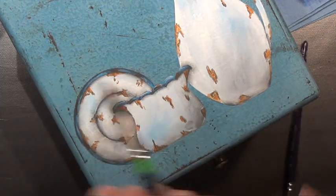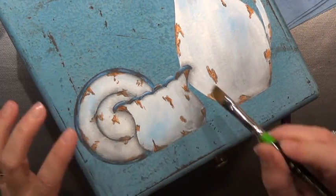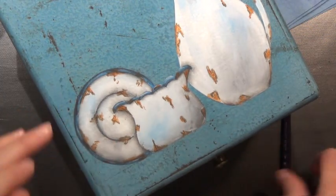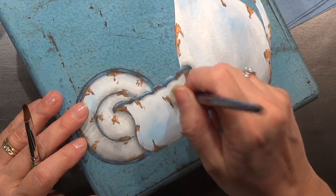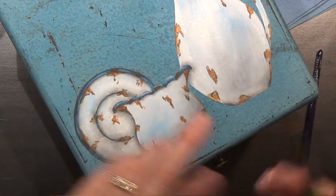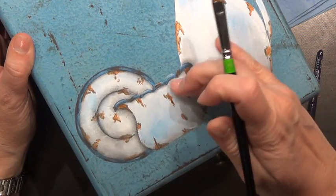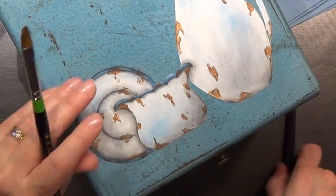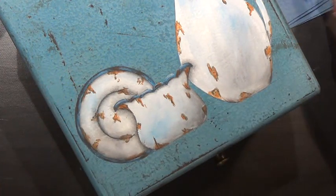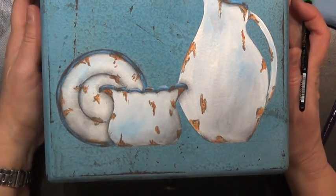I'm going to mop that up. I've got a really hard line there. You see that super duper hard line right there? So I wash my brush out. Now I'm just taking the water and dampening that edge. And then I'm going to try and remove it with the mop brush, but that didn't work because it was already dry. So try that again. Okay, that looks much better. So we'll come back and darken that edge here in a little bit.